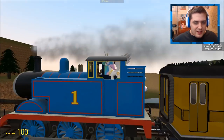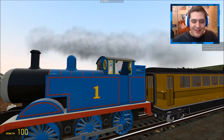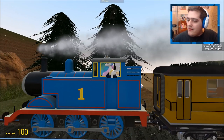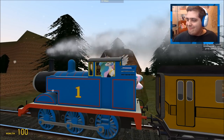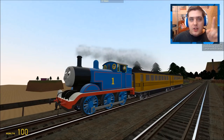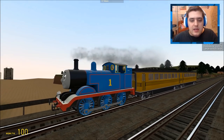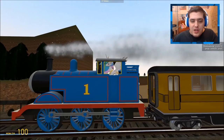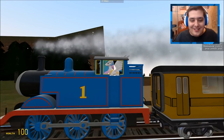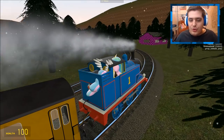I don't know about you guys, but seeing Celestia inside the cab of Thomas the Tank Engine, it's like the best thing that can ever happen. A pony princess driving an E2 tank engine. What could be better? It's my dream come true. If you guys like My Little Pony and Thomas the Tank Engine at the exact same time, like me, I've fulfilled the perfect moment. A pony princess in an E2 tank engine. In Thomas the Tank Engine, mind you. This is incredible. I've got goosebumps.